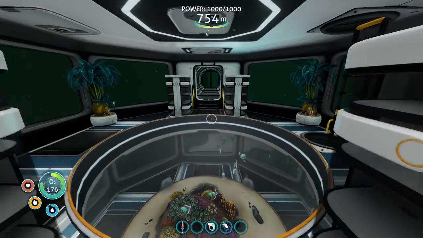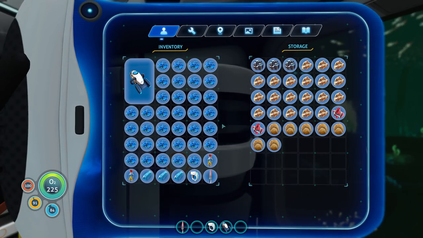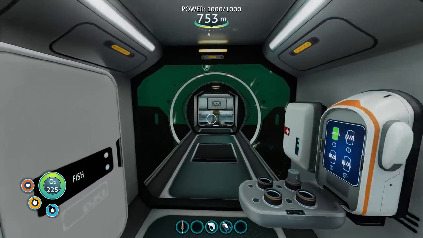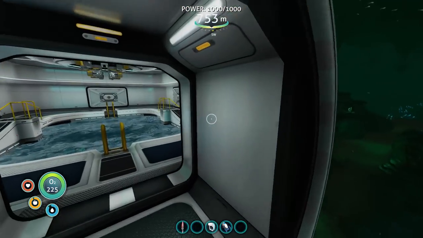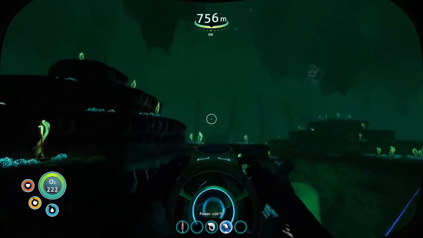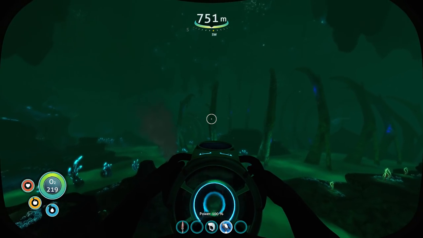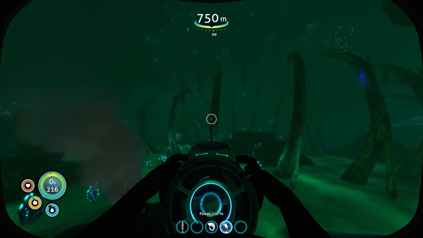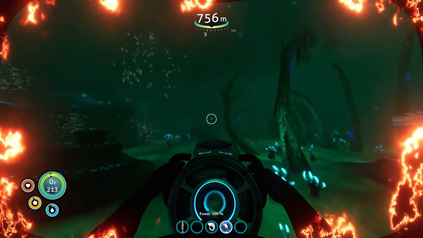And I think there's a few things here and there left here, but we don't have room, obviously. We're a little bit weighed down. So we're just gonna keep going. There's some fish swimming through the glass, that's great. And we're not too far from the next thing, the thing we need to scan. And it might be a little bit dangerous. I hope we don't die. I guess we'll see. Okay, we gotta go over this way.